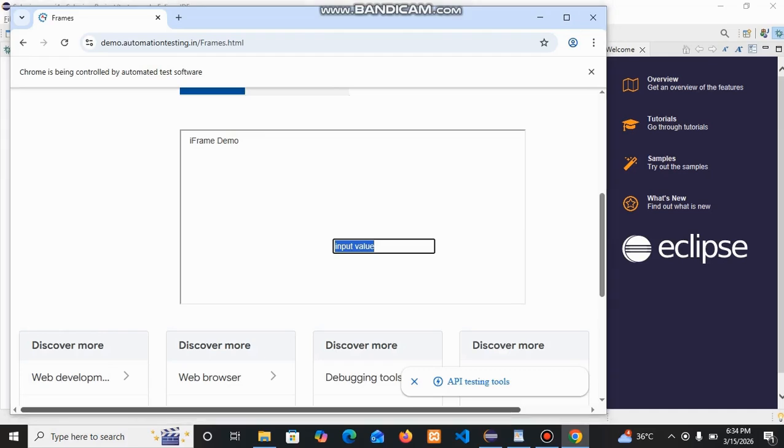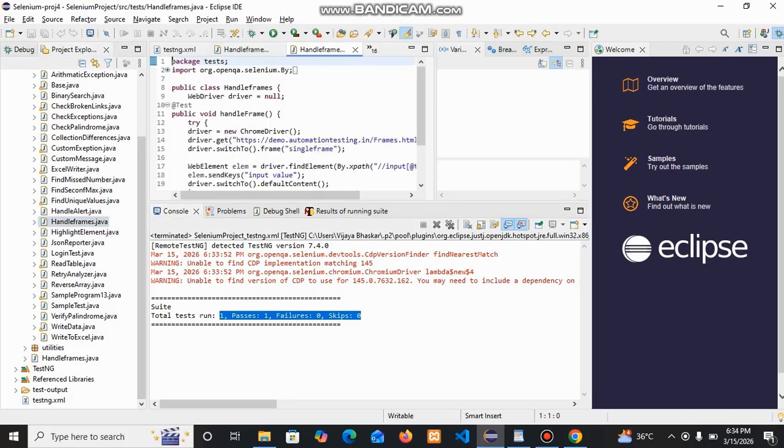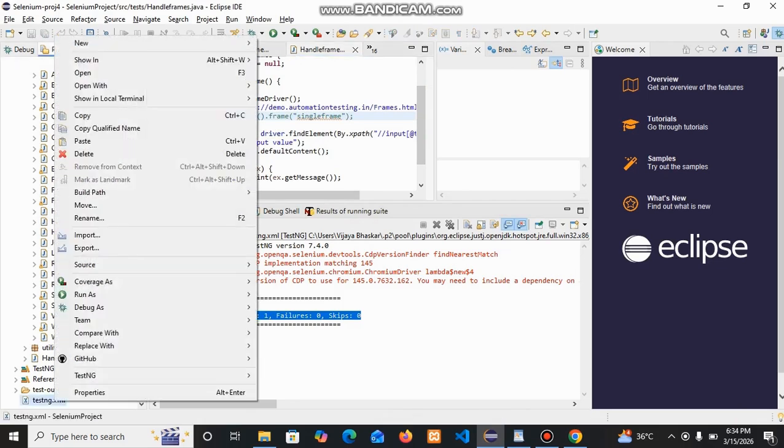Let us see the test execution. It is passed. Let us also try handling frames without switching to the frame and see the result, whether an exception will be thrown or not. Right click, run as test.